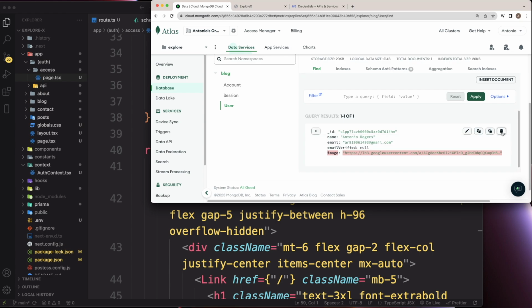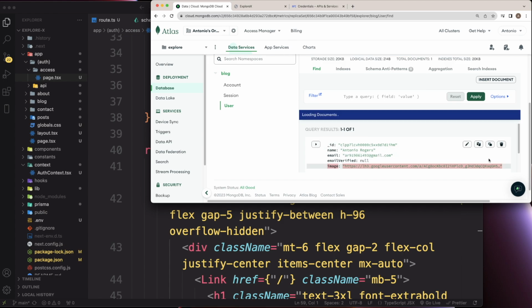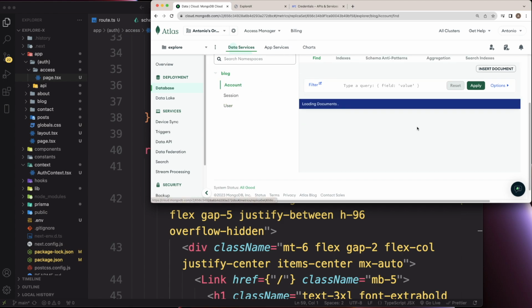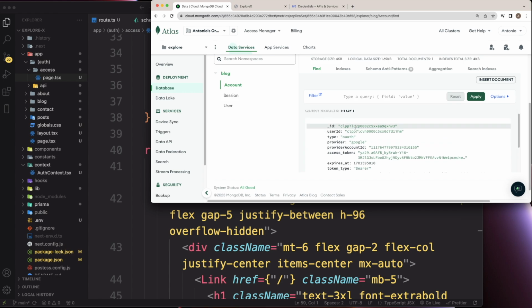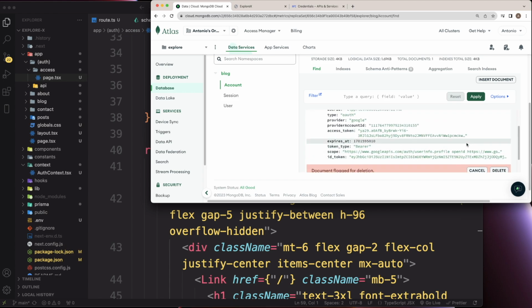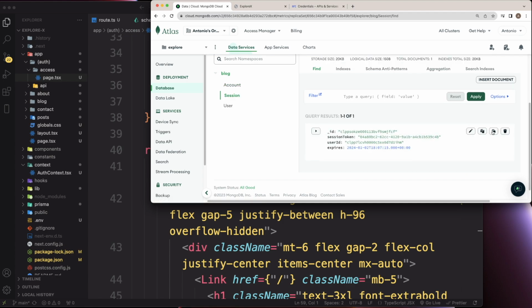So let's actually remove this inside of our database just to make sure this is working. So remove the account, remove the user, delete, and we can also remove the session as well.